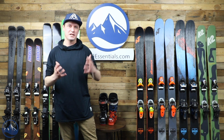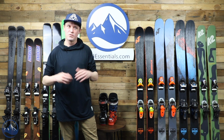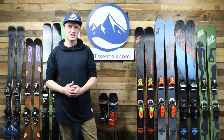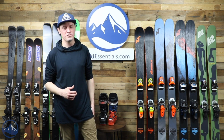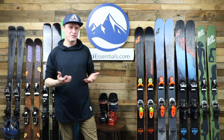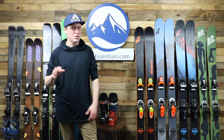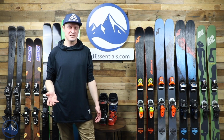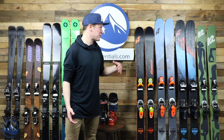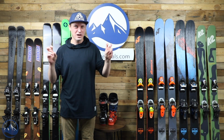As Bob mentioned in his video, specifically him and myself, but really a big part of our company, we spend a lot of time testing other skis. As you guys know, we're constantly putting out reviews. Just for reference, I counted the other day and I have skied somewhere around 130 different skis this season. So these are mine. I do own more skis than this, but this is kind of what I consider to be my quiver.